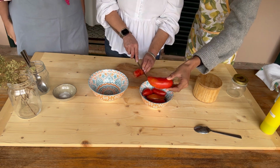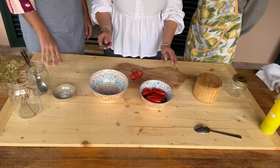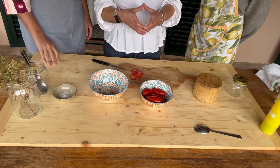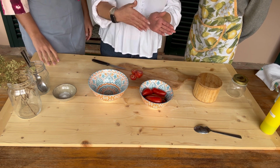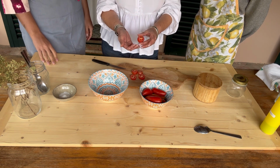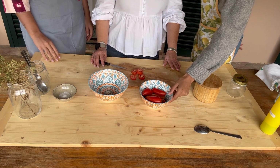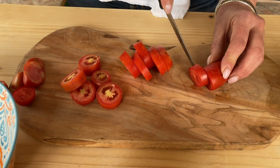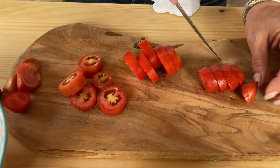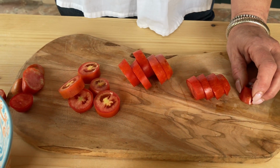If someone couldn't find San Marzano tomatoes, could they use a different kind of tomato? Absolutely, you can use cherry tomatoes. You could also use salad tomatoes, the big round ones. You can just slice them, and have slices that look like this, and you just throw them onto your focaccia, and it's going to be great. So we're going to cut these all now. This is about how thick you cut the tomatoes. About 1.5 centimeters, to make sure they cook evenly and don't burn in the oven.